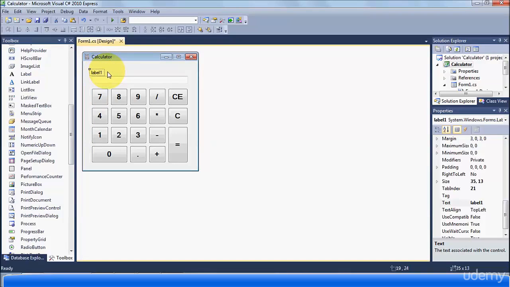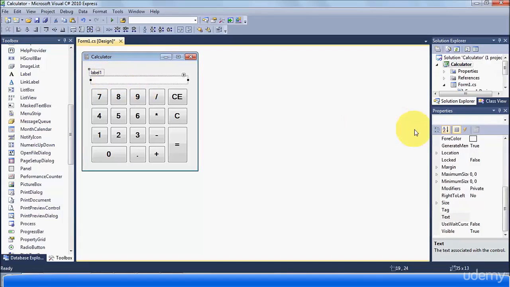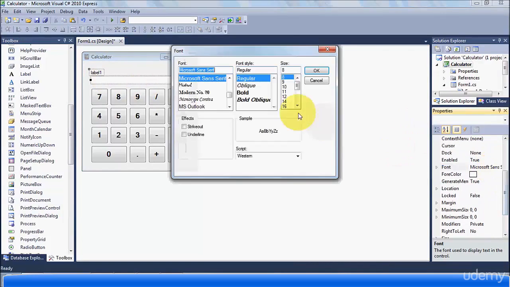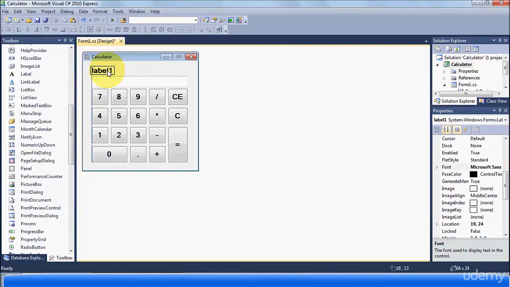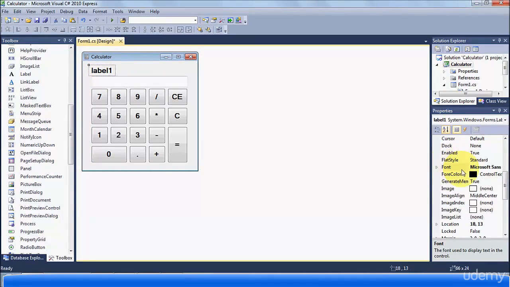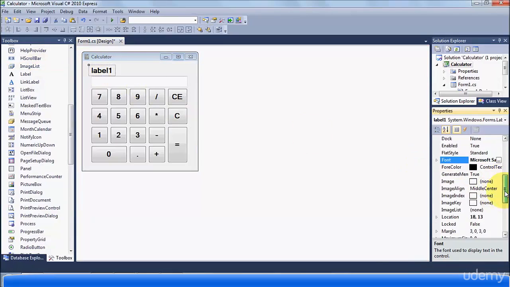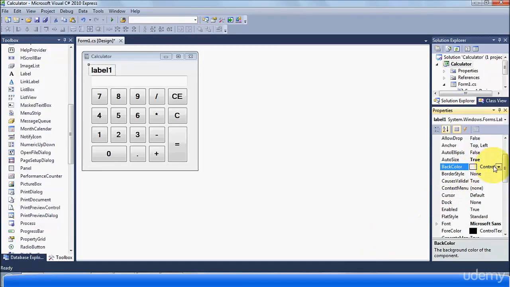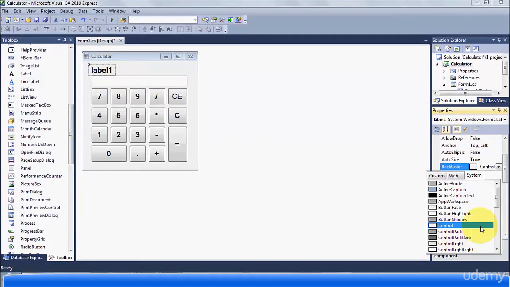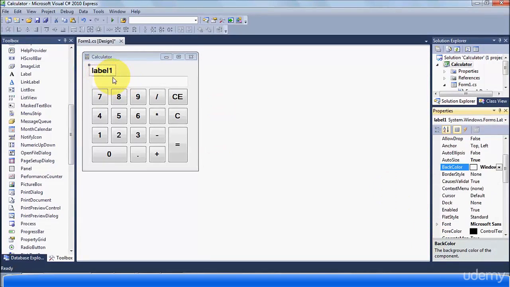For now I'm not changing the text in the label, but you can change it. Just select both of these, the label and text box, and go to font, and we are going to change this font also to bold 14. Okay, so we can see the text. You can change the label background also. Just select your label and go to the property called background. By default it's something like gray. I want to make it white so that it resembles our text box color.